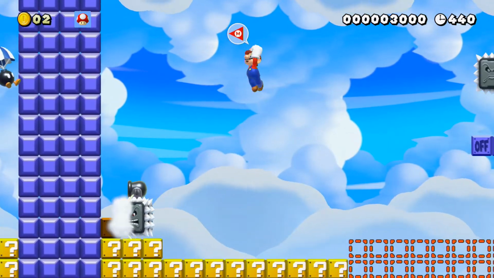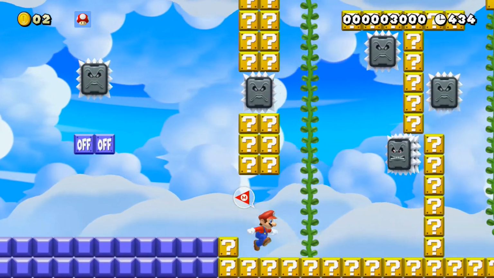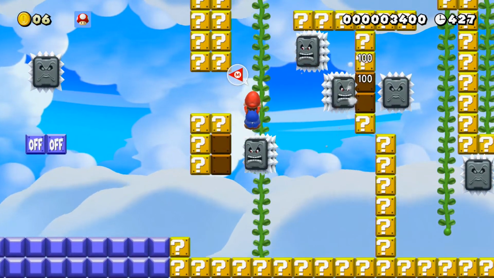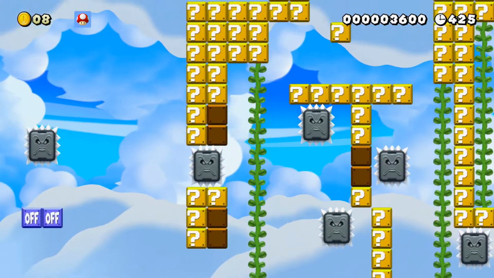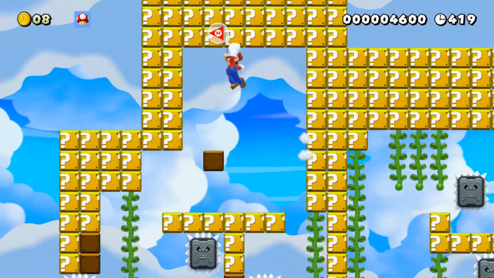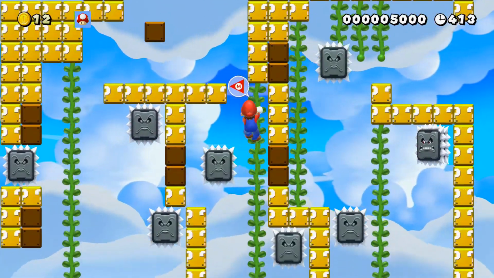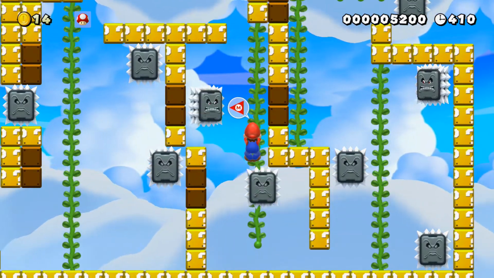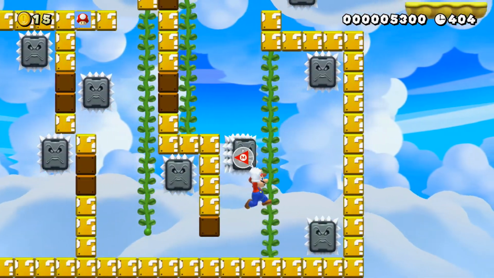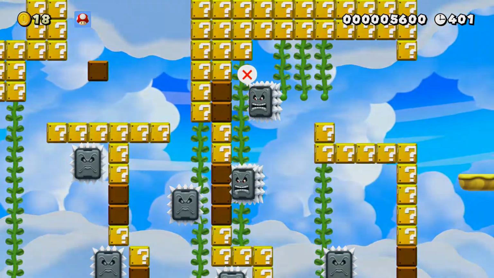Well, that was good. Okay. Alright. Well, this is looking extremely dangerous now. How on earth was I even supposed to get up there? It doesn't matter though, as there's another mushroom here. Right. So I need to keep this mushroom. I need to keep this mushroom and guess what happened? I died! Yeah, that's really hard.